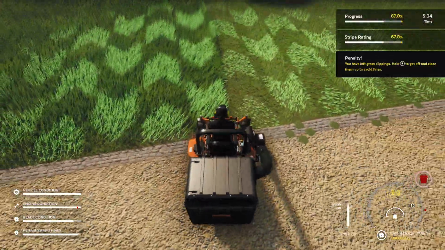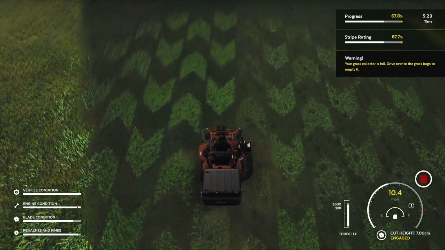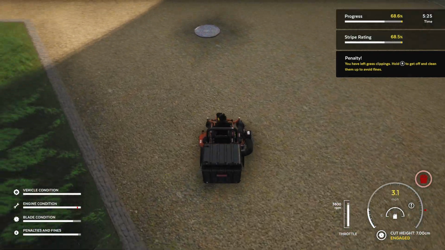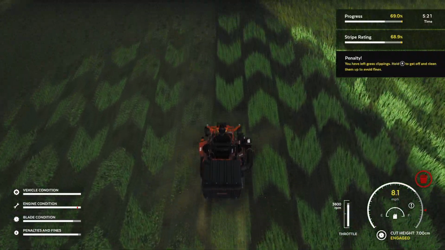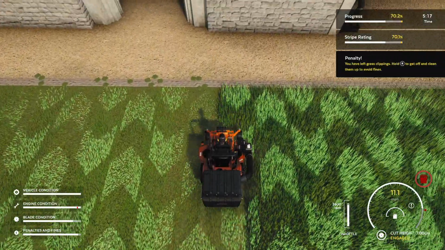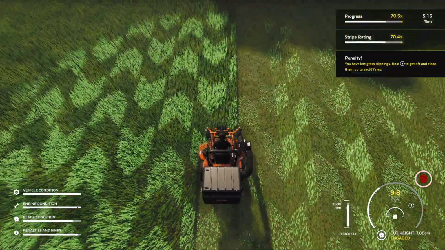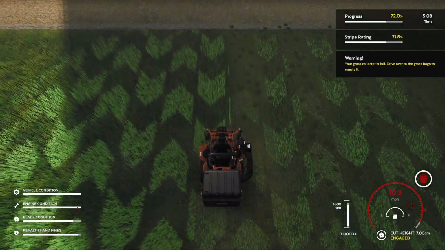And you actually have a little bit more wiggle room than that, because you need 99%, and although the timer will stop when you hit the 99.5 cut percent, you can still cut the rest of the grass to bring your stripe rating up. So ultimately you have to stay within a full percent of your progress, your cut percent, for your stripe rating.